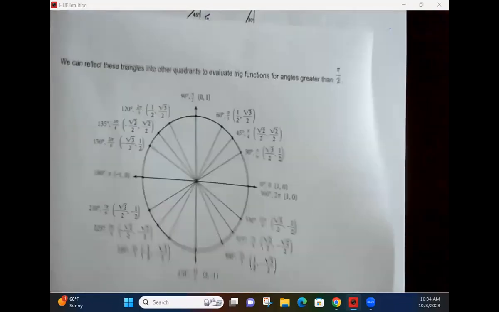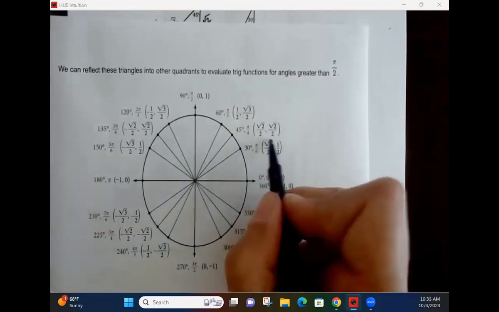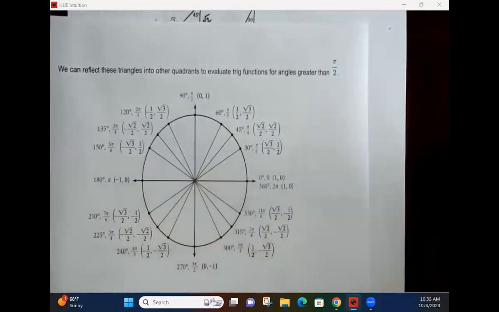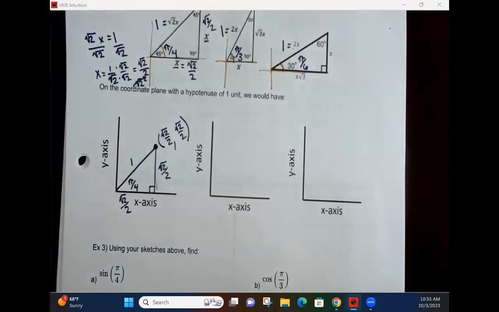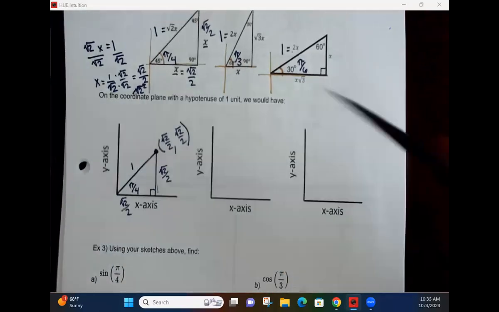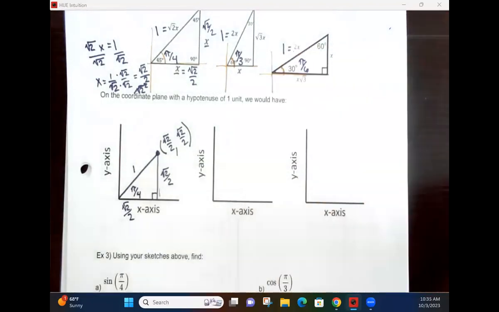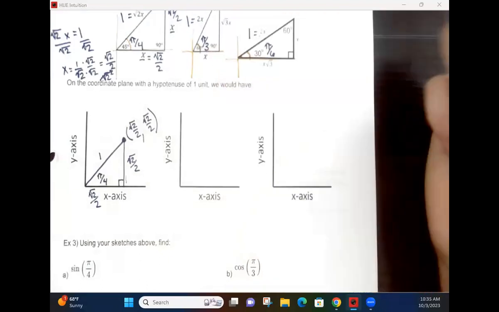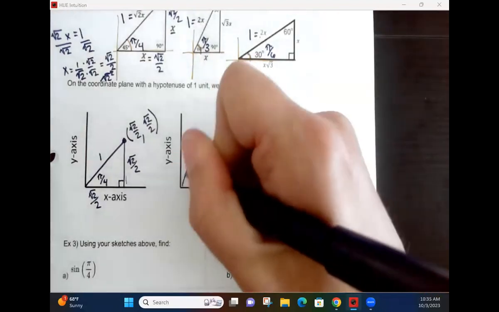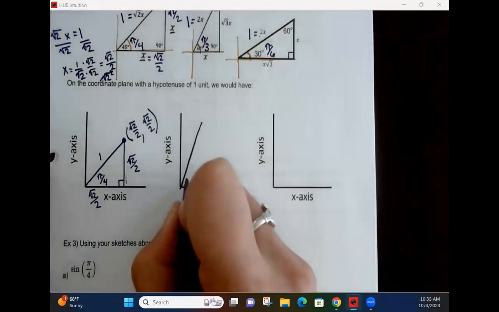So when I look at my unit circle that was printed on my notes page, and I look at an angle of pi over 4, there's a reason why I get the coordinates root 2 over 2, comma, root 2 over 2. It comes from our special right triangles. And I can do the same thing with our 30, 60, 90 triangles for an orientation of pi over 3 and pi over 6. Pi over 3, where the 60 is our angle that we're interested in, would be here-ish. We're looking at this angle.